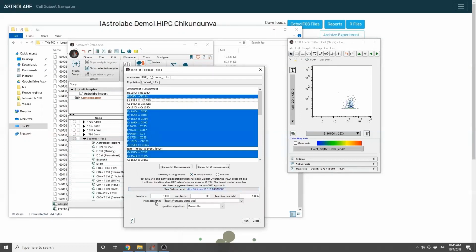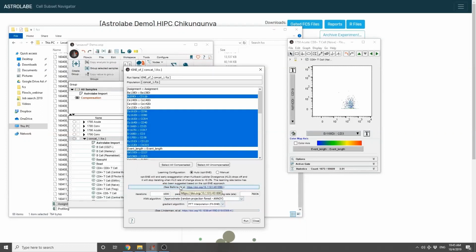Additionally, you need to choose these two algorithms called KNN algorithm and gradient algorithm. And each of these has two variants. One is more accurate and one is faster. In the case of TESS Knee, the loss of accuracy is really not an issue. You can choose the approximate algorithms for both of these and still get excellent results. In fact, I tried using both exacts and this approximate version, and both of them made perfect sense, the TESS Knee maps. So you do this and you click Run, and TESS Knee is going to start running.